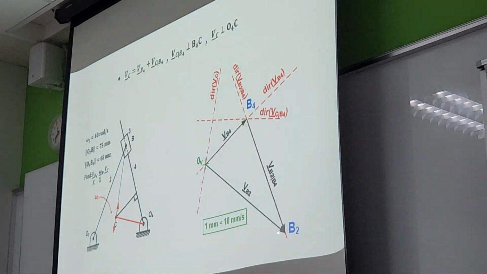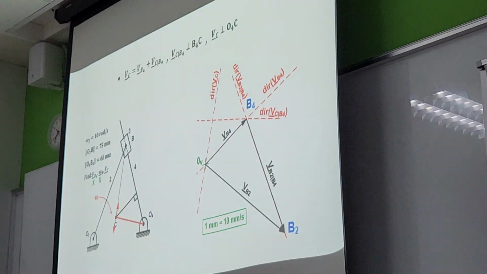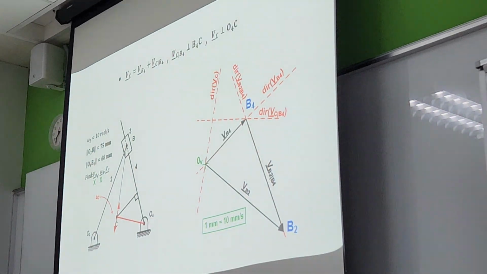So the polygon you can see in black. Then you can see the polygons drawn on the original velocity polygon for the other point. Mainly we want to find the magnitude and direction of the points. So you can use the velocity polygon to construct polygons on the same velocity polygon for any other points on the mechanism. This type of analysis may be required for you in the exams. Not the class test, or the class test we talk about later. When I say exam, I mean the end of term exam.